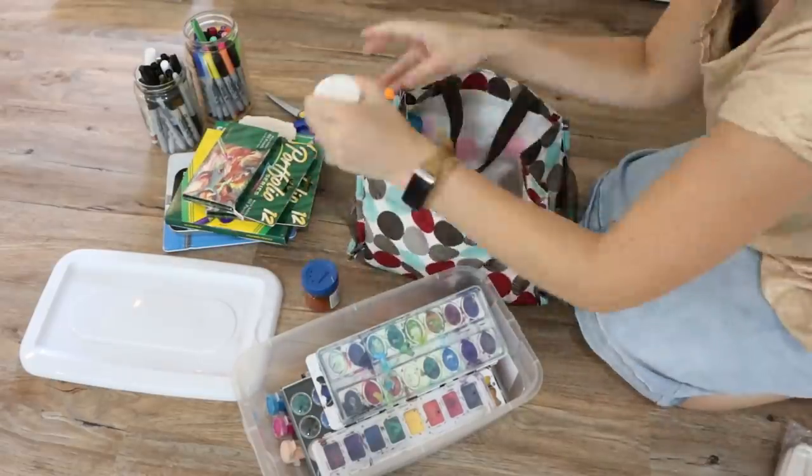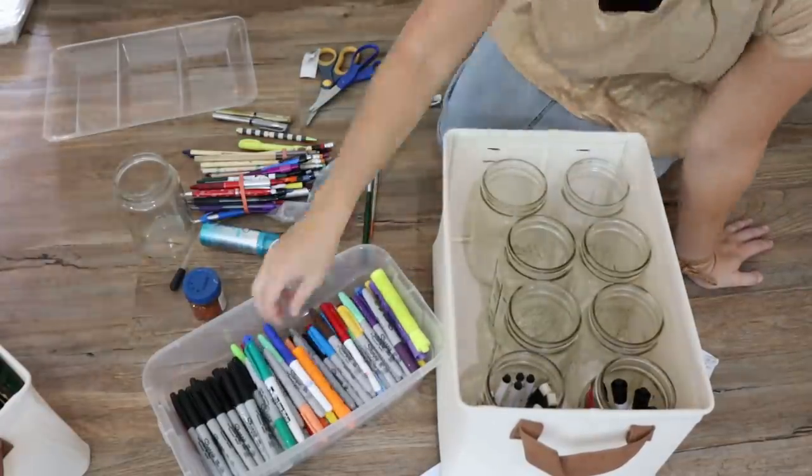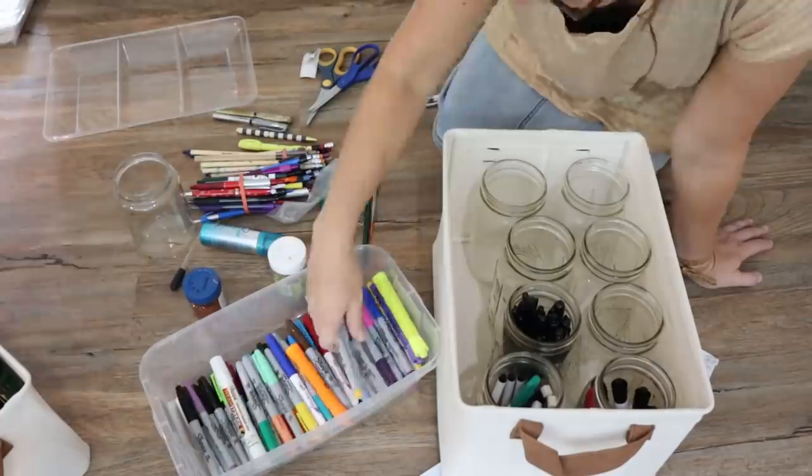The doors are the soft close ones. Everything feels super sturdy, and I'm just excited to actually have a system that makes our playroom able to be cleaned up.